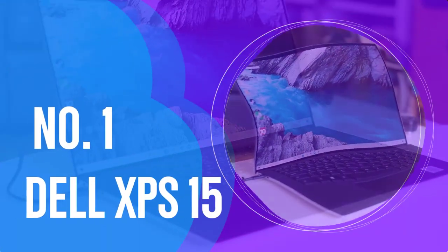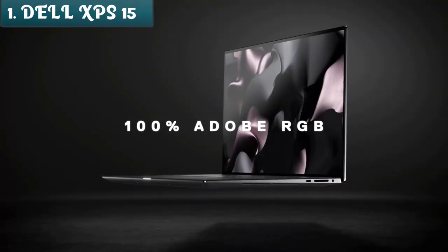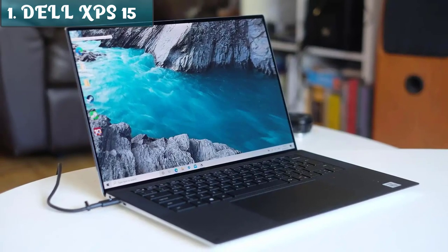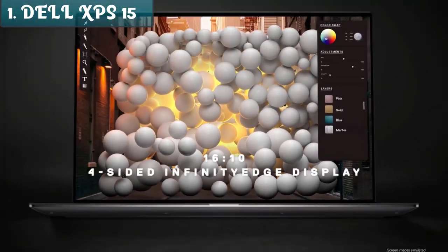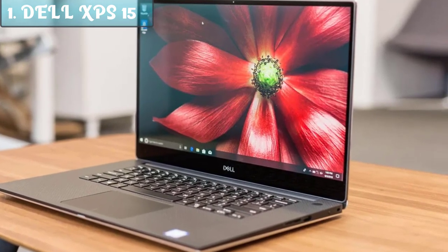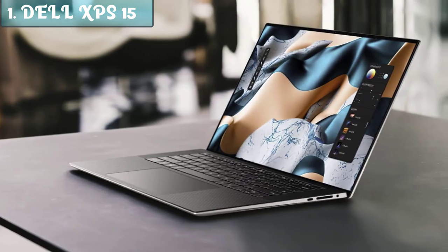Number 1: Dell XPS 15. We present to you the Dell XPS 15, which took home the gold medal and the title of best overall Dell laptop available on the market in 2023. The unit is equipped with the new octa-core Core i7-11800H and NVIDIA GeForce RTX 3050 Ti graphics card, as well as a new OLED screen. This configuration comes with 32GB of RAM and 1TB of SSD storage. Build quality and stability are top-notch, and a particularly robust screen is a positive surprise. The bezels are quite thin on all four sides, resulting in a screen-to-body ratio of almost 90%.